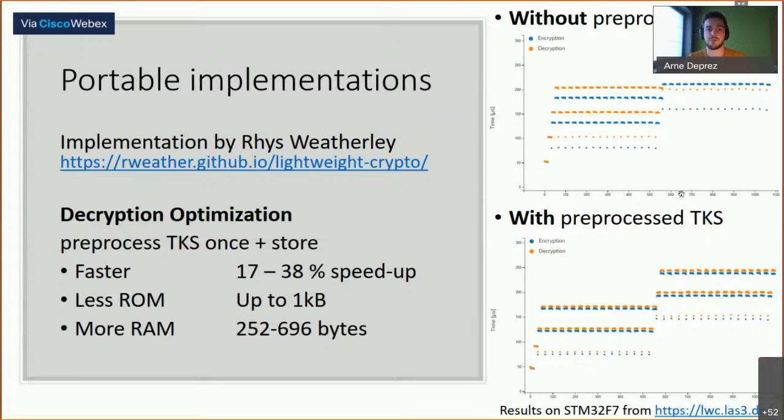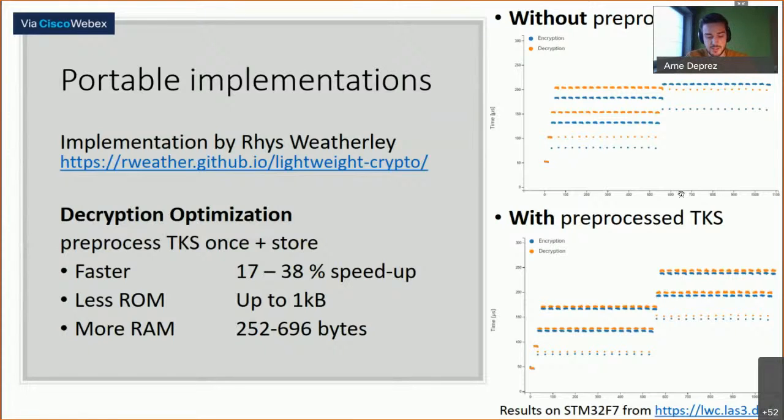This way, 4KE tries to optimize the encryption of small to very small messages. First, I'll talk a bit about the portable implementations we made. A large part of this work is based on the implementations by Weatherly, who made portable 32-bit implementations for almost all the second round candidates of the lightweight crypto competition.